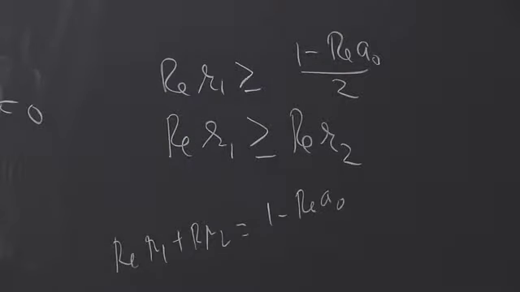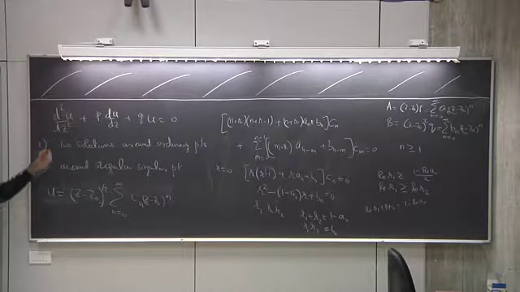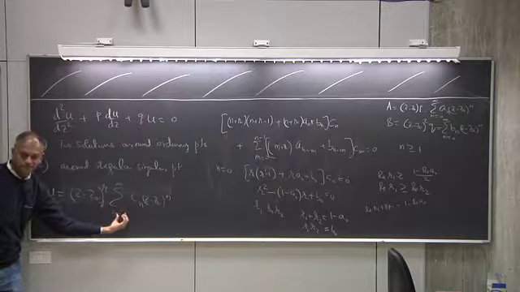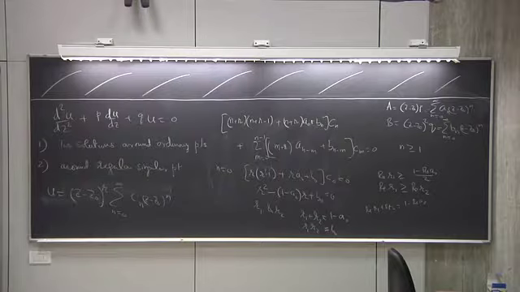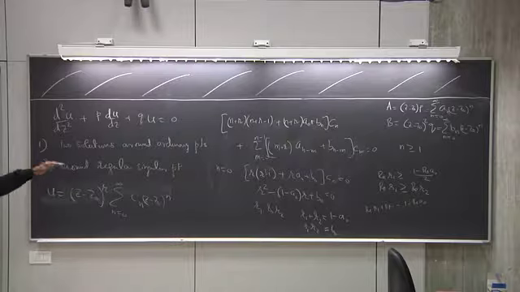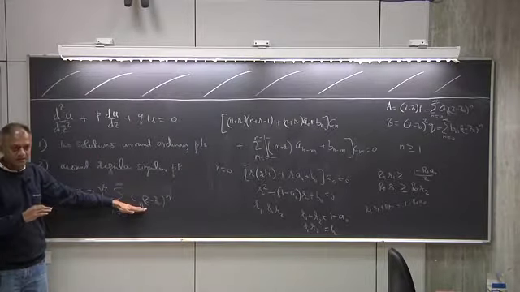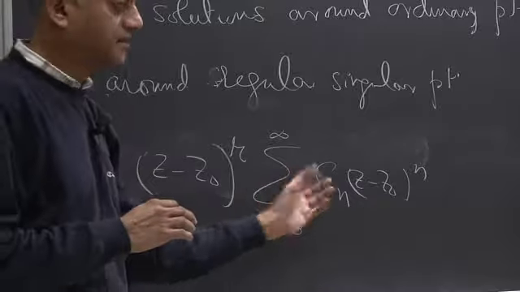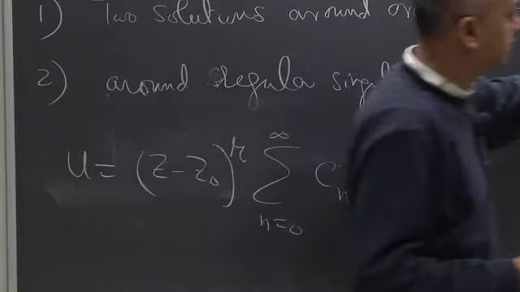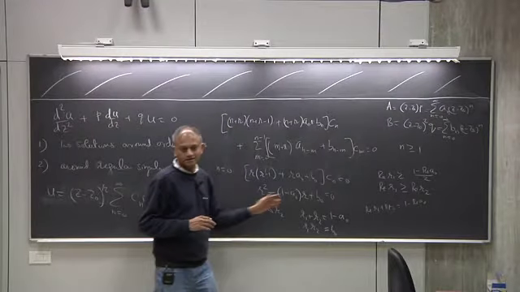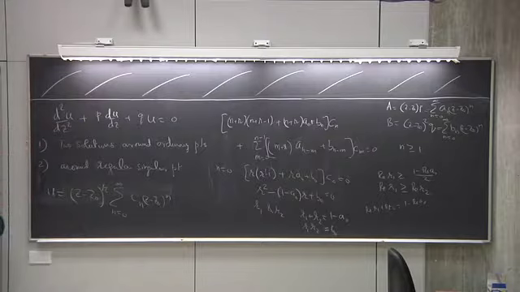By the way, I must caution you that when we wrote this series and plugged it in here, we actually commuted the differentiation with the sum. We did the differentiation of individual terms. That I have not justified yet. That will be valid only if the series was uniformly convergent. At the moment we assume that the cn are such that the series is uniformly convergent, so that I can commute. And later on, we'll prove that in fact the cn that we get from these equations are such that the series is uniformly convergent. So this operation of commuting the two things will be justified later.